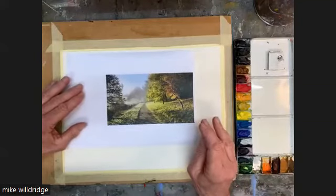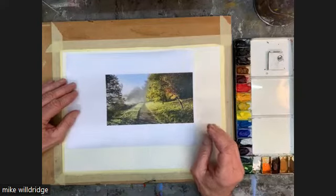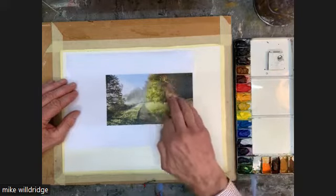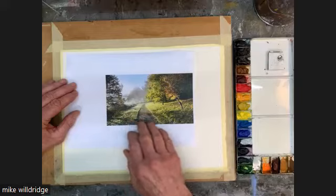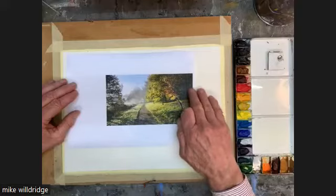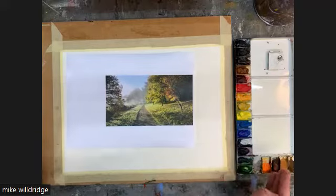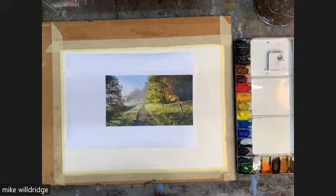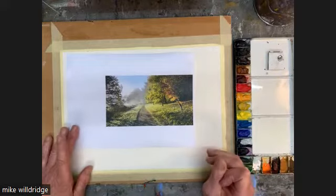The other thing that I think really comes out strongly in this is the play between warm and cool colors. For instance, the warm colors that we see here on the foliage and in other places, particularly in the foreground, set against the cooler colors of not only the sky and the distance, but also areas around here, maybe where we're looking into the woods a little bit. So we're playing warm and cool colors off against each other to get that exciting contrast. And of course, the other contrast, talking about contrast, is the darks and the lights and how we make that work.